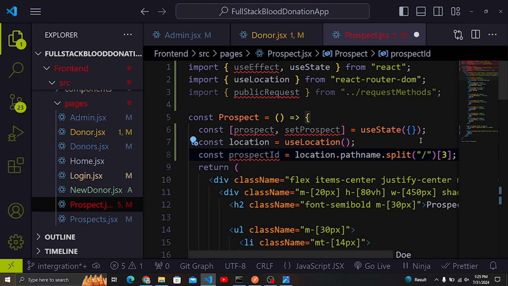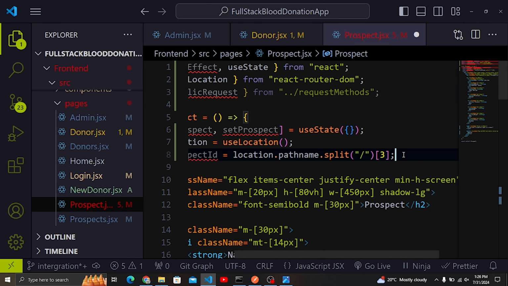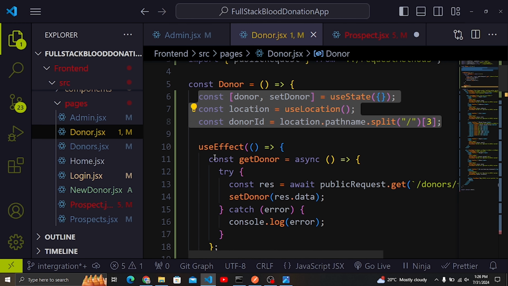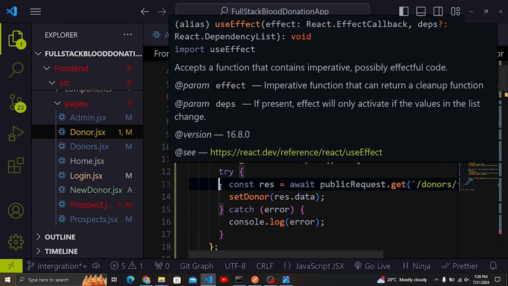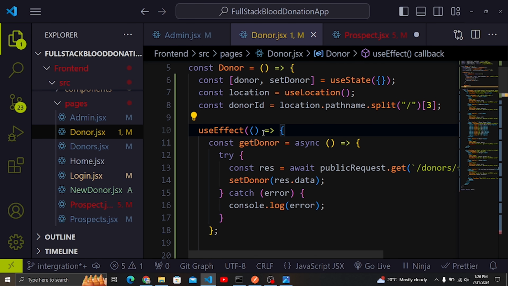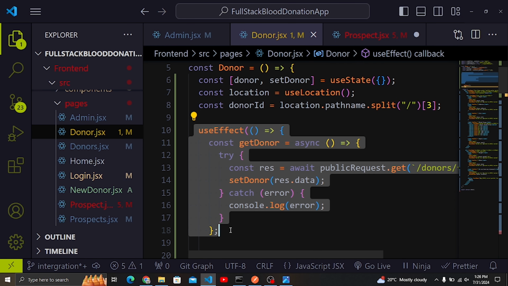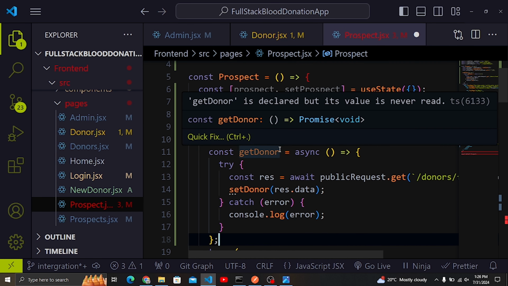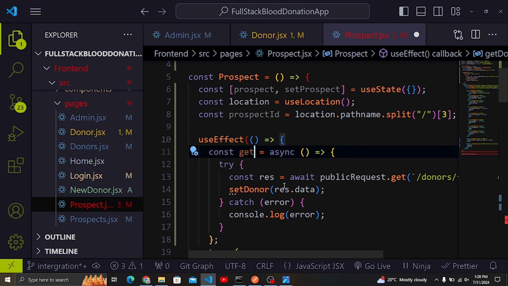So what I'm going to do now is to call the use effect here, and I'm going to copy it from here, this use effect, to be able to fetch the data. So copy this, let me copy it like that, and then I'm going to paste it down here. And this one I'm going to change to get prospect, like that.